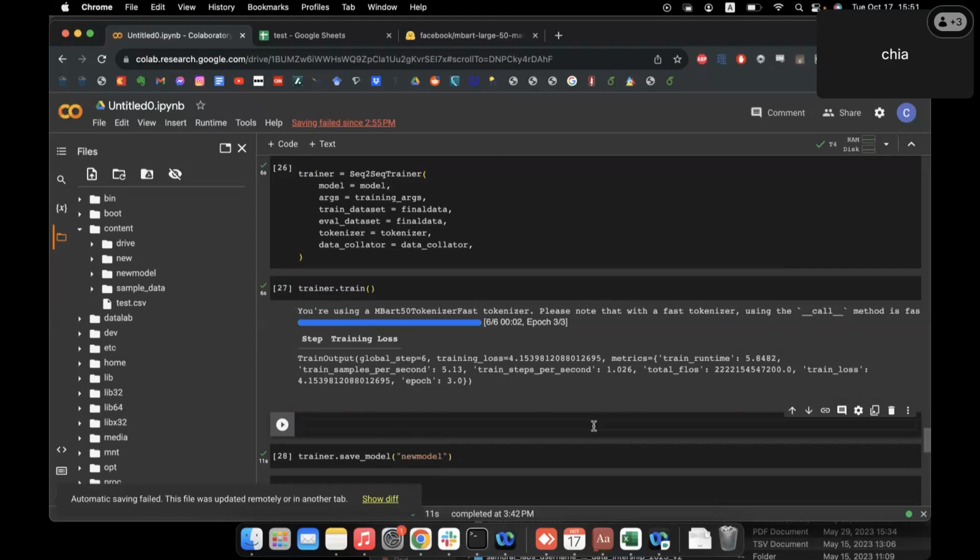Okay, so how about if, for example, Google gave you too small a GPU, maybe you can train without using GPU.